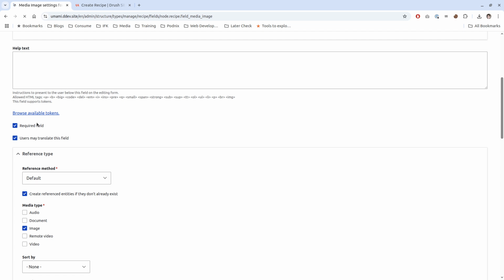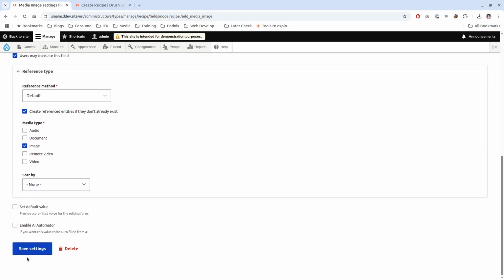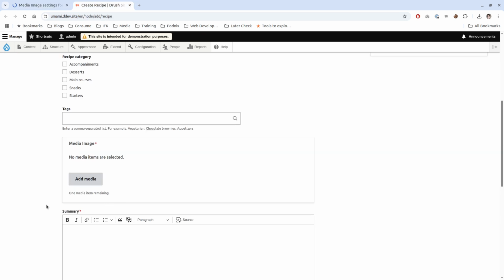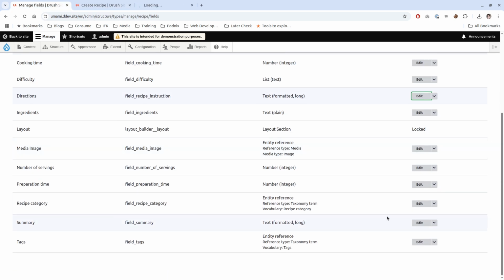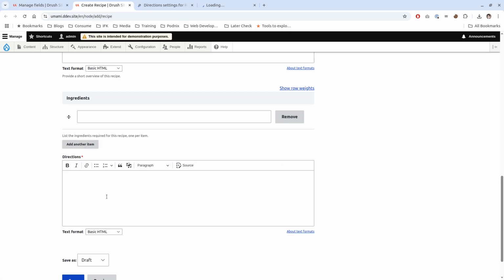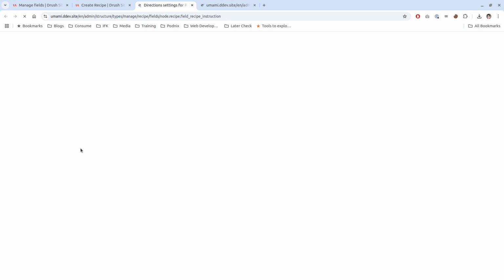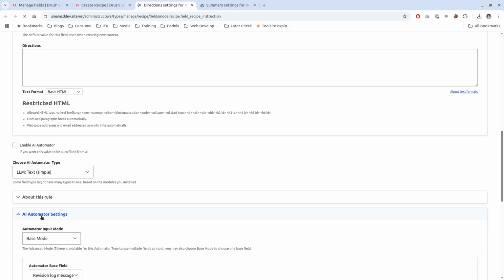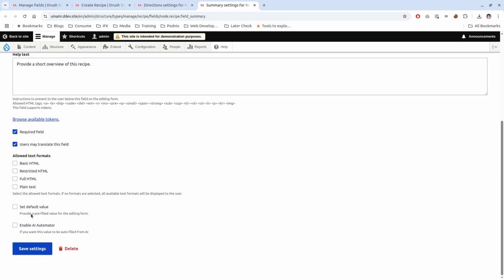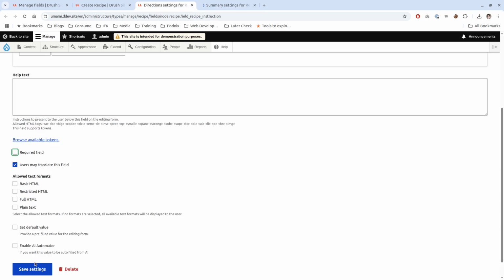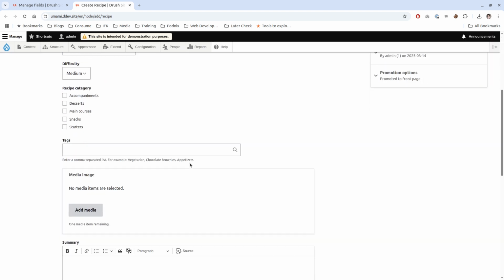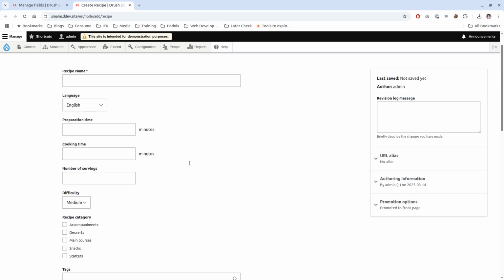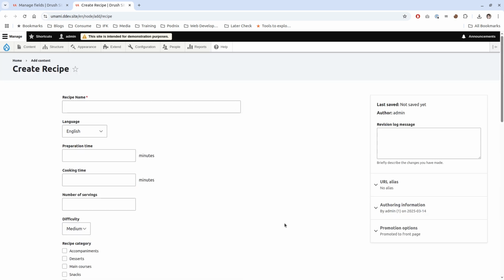So I'm gonna turn off this as a required field. Summary, directions. Let's do it like this, so we don't have to wait so much. That should be it. So title, of course, that is required, and that we're gonna have to keep. So if we update here now, hopefully it looks a lot better. It's just the recipe name that we want to use.